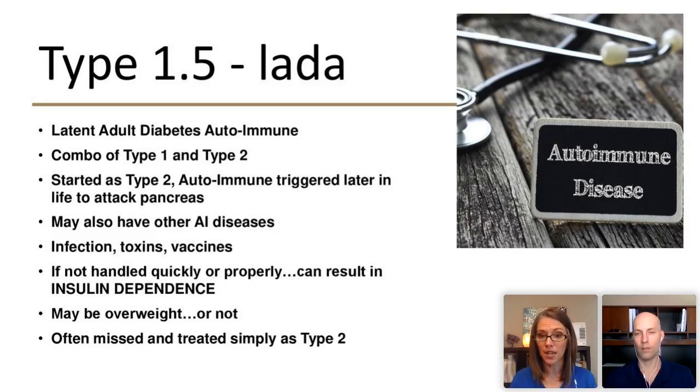So sometimes it's referred to as type 1.5 because a person can start off as an adult with type 2 diabetes, right? Just from bad lifestyle, preventable things. And then something happens to them, a trauma, a toxic overload, a vaccine, a viral infection, a terrible, terrible flu situation. And then now they start to actually have an attack on the pancreas. And over time, they become more and more type 1. So they're both type 2 and type 1. So they call it 1.5 because it's kind of like in betweeny.